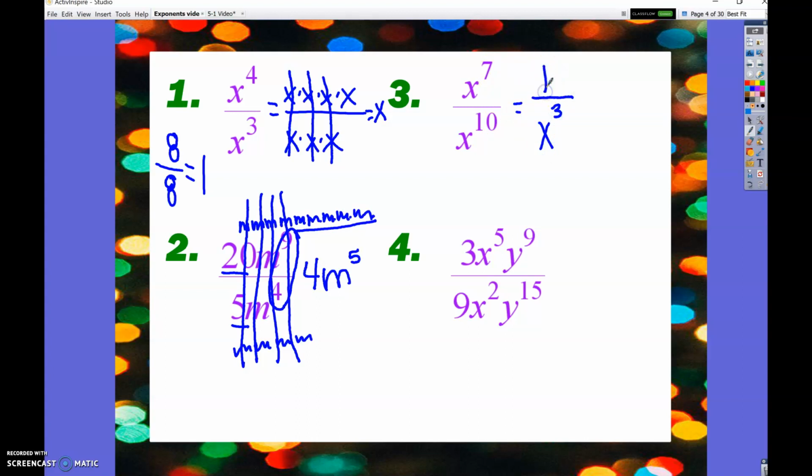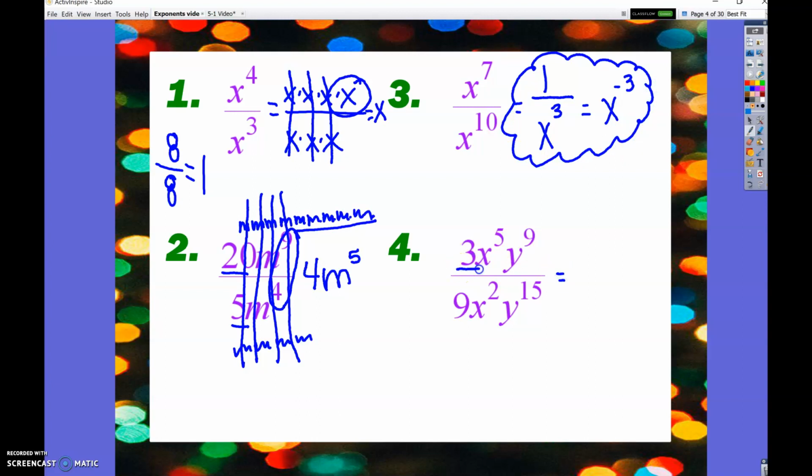Now, one thing we want to think about, it's important to put your leftovers, or the ones that were not reduced, in the right place. See how we only had 1 left over on example 1? It was in the top, so I left it on the top. Or this m to the 5th, he was up top. This one had 3 x's in the denominator left over. It is also legal, though, to write it as x to the negative 3, because if we think about 7 take away 10, we get negative 3. We'll discuss this property a little later when we talk about negative exponents.